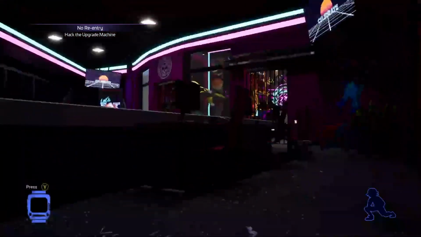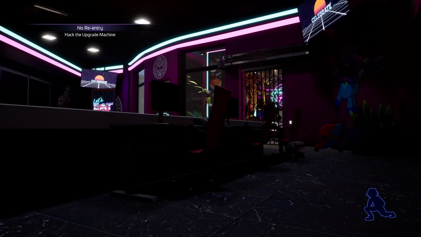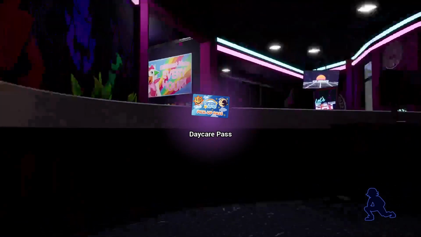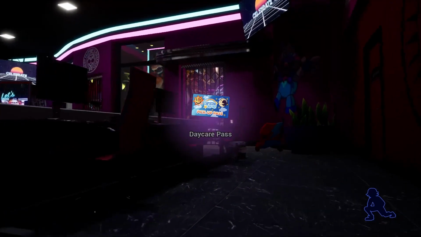Try that terrible magnet you found. Yeah, yes. Magnet. The magnet scrambled the machine. Oh man. Not some kind of daycare pass? That is great news. I will meet you in the daycare. The entrance is on the second floor balcony.